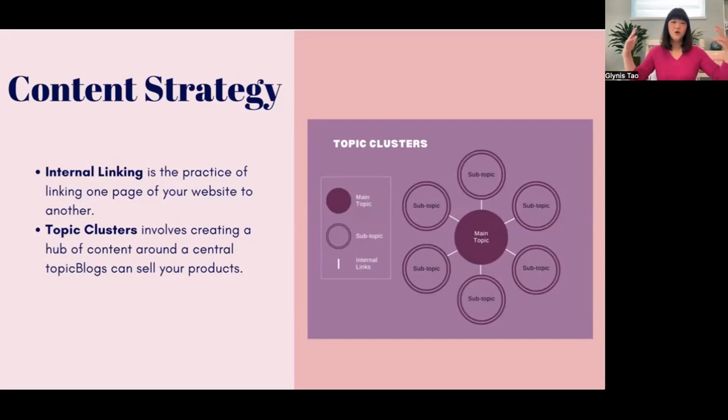And I can totally dive deep into this whole thing about content strategies. This is another webinar in itself, but you need to start to think about this in terms of the type of content you want to create. And within it, this is kind of why I call this level 2. It's because you need to start thinking in terms of how the content is all related to each other. And so you can create internal linking topic clusters that center around a main topic and build other subtopics around it, creating internal links that feed into each other, okay? This helps to strengthen your page's ability to rank over time, okay?